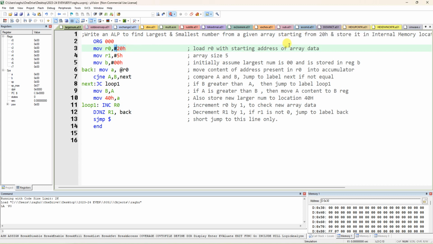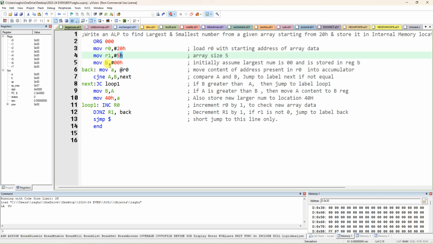If you are using 10 data in an array, you can give 0AH, or you can give it without H, directly 10. If you give H, it will be considered hexadecimal data. If you don't specify, it will be considered decimal data. While saving in the register, it will convert decimal into hexadecimal and store it. So if you want 10 data in an array, give #10 only, or 0AH, or you can also write 0x0A.